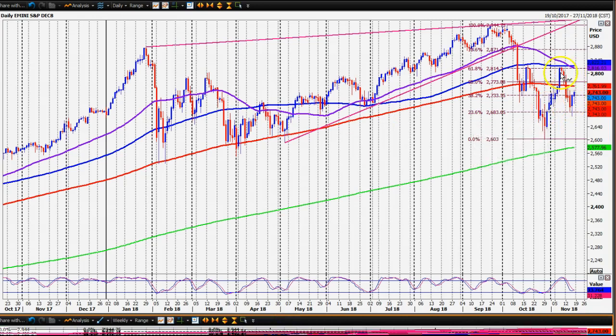However, in the short term, things have worked quite well. I think the levels have worked quite well. I won't bother running through them all because you can read the report as and when. But the 200-day moving average has certainly been a factor in the low 2760 area. We had a beautiful short up here at 2810, 2820, and that will be another big level if we do manage to rally up again this week. A break up through 2825 would be bullish.